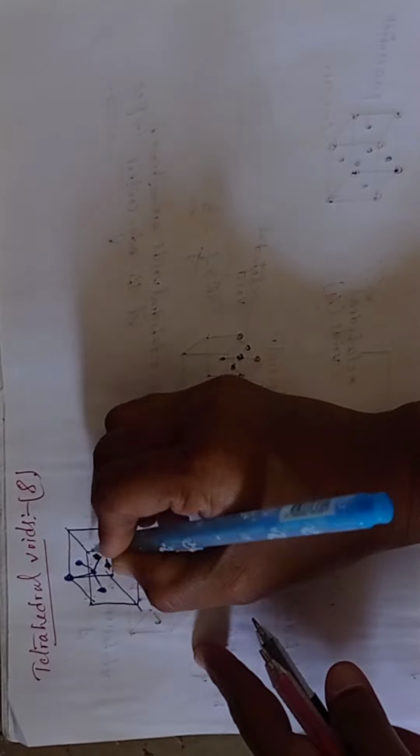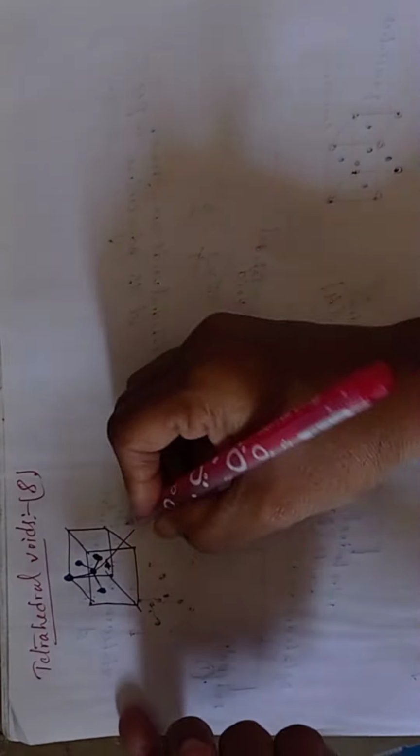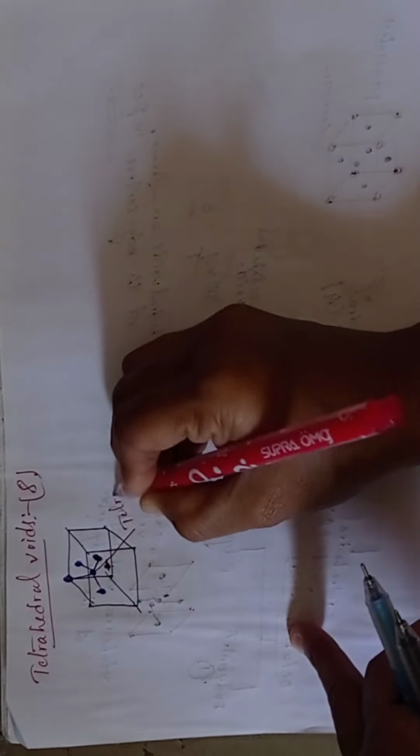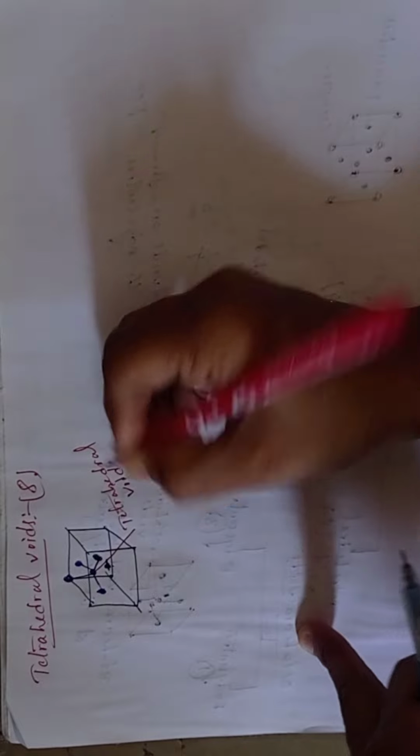Like this. That means these 4 spheres are in the same plane, and this space is there, an empty space. Okay, this space is called a void. This is a tetrahedral void. Means the void which is present in between the 4 atoms. 1 2 3 4. This is called tetrahedral void. Understanding? This tetrahedral void, where is it formed inside the unit cell? Inside the unit cell. Clear this one. And it is formed near to the corner. Clear? So how many corner particles will be there?